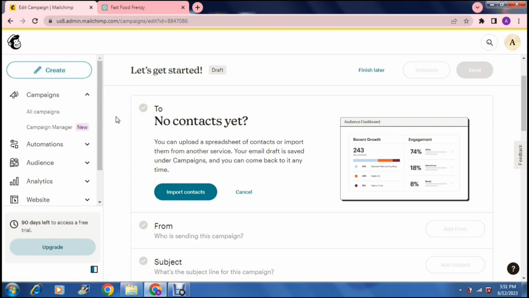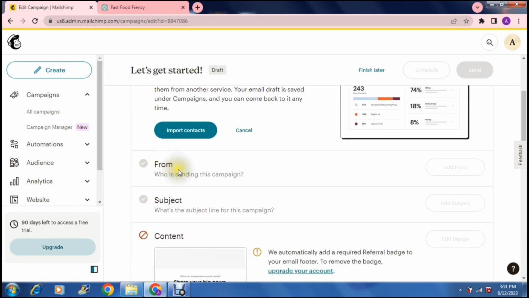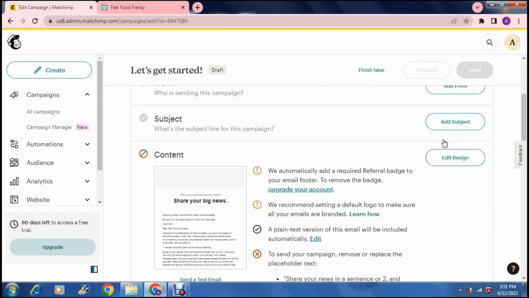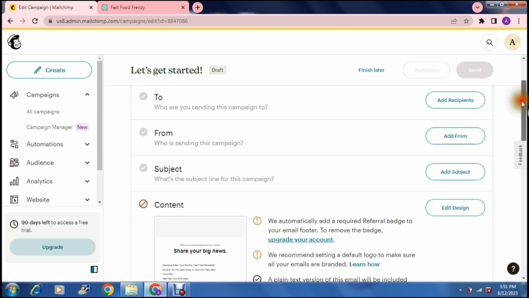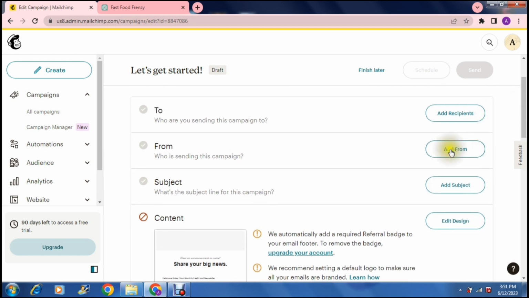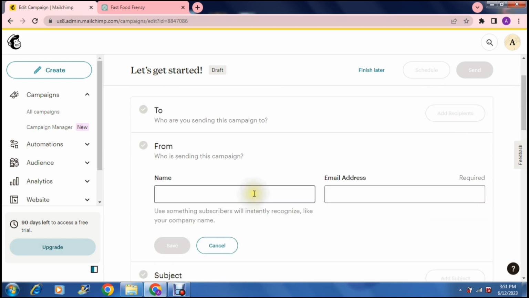As you go down, you can then say who it's from, and it'll either be from your email address or your company email address. You can just enter your email address and your name right over there.